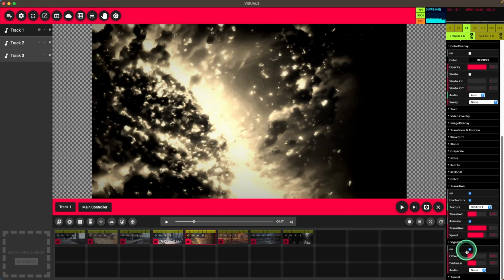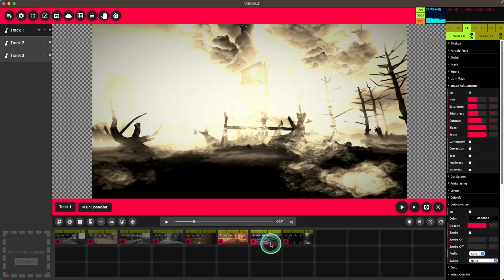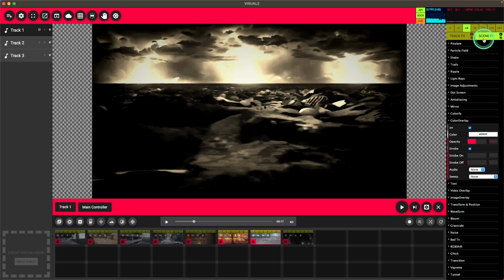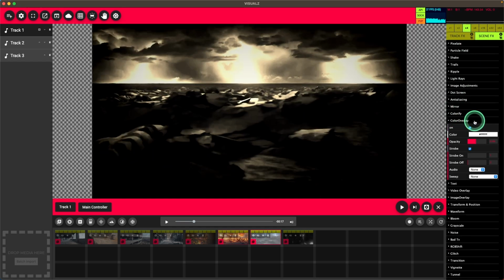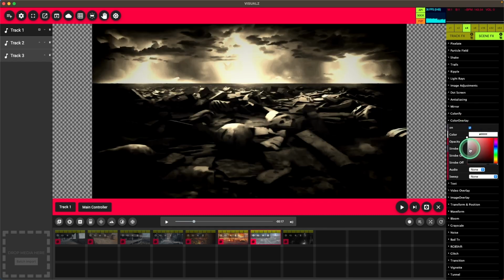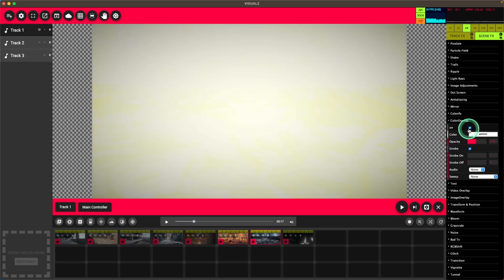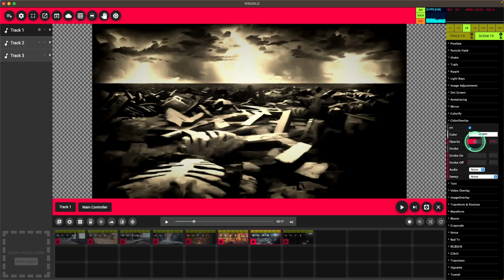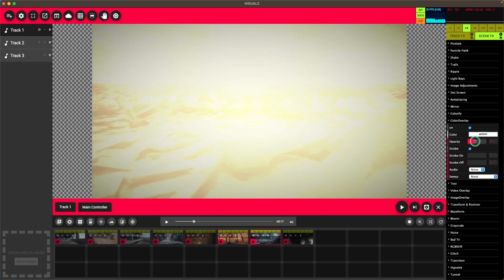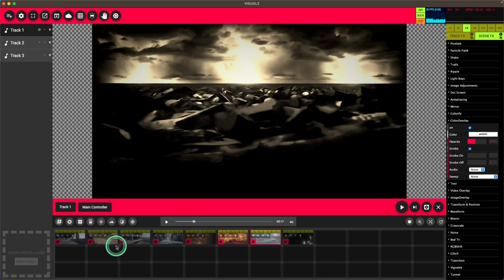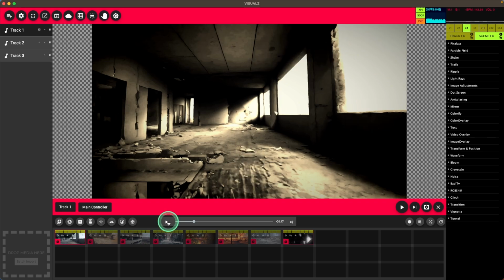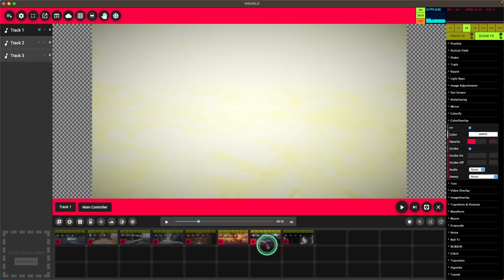We added a small vignette just to kind of clean up the edges. On this clip only, we have a color overlay again, set to strobe, with about 45% opacity. And then we can just use that manually. So on a build, you can click over to your strobe clip and that'll match your build really good.